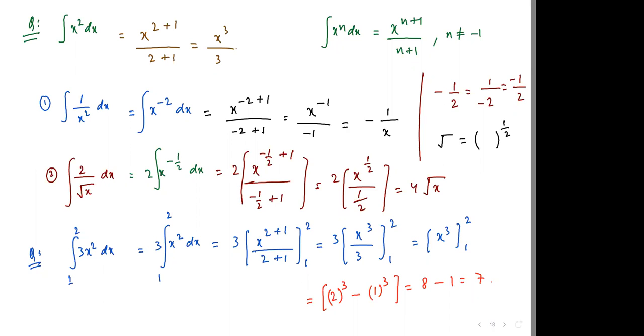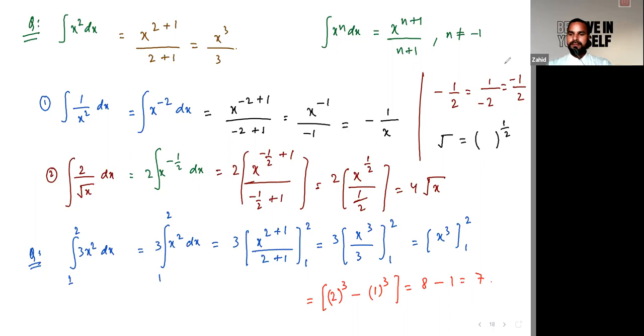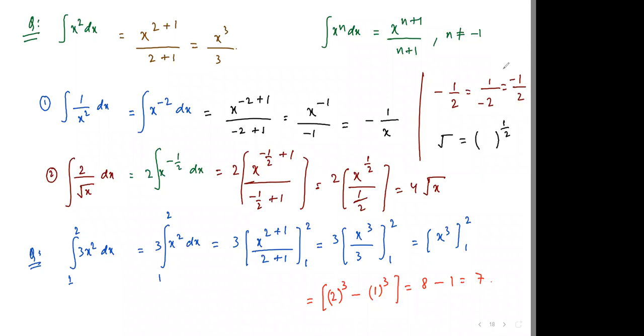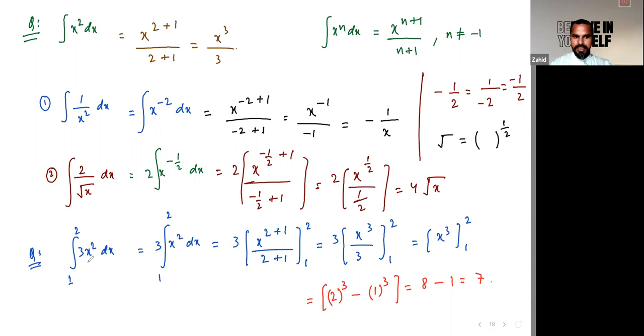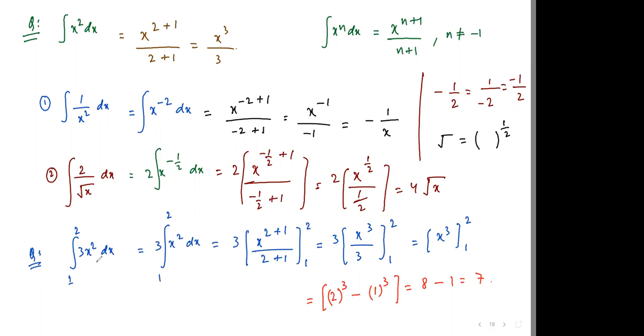Khalid, any doubt? No, sir. Sir, I have a doubt. Yes. Why did we do that at first, sir? The raised to 2. Why did we do raised to 2? At first, we have 3x squared, in which 3 is a constant term, so keep it outside as a coefficient. So what we are left with is x raised to 2. So 2 is nothing but the exponent of this x.